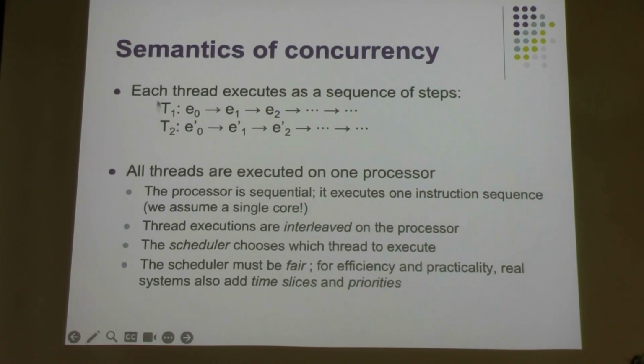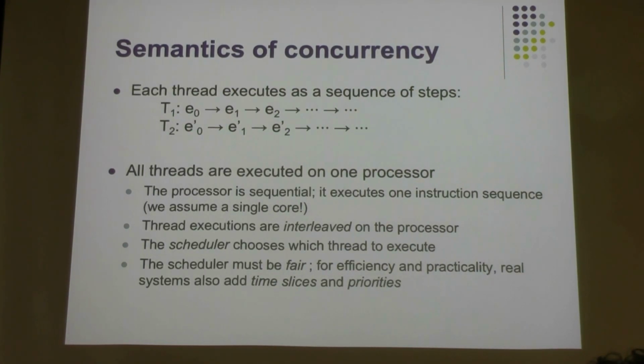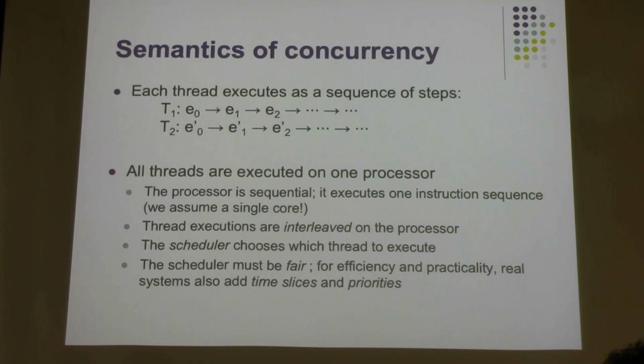That means if I execute two threads on one processor, the thread executions will be interleaved. It means once I will do one and then the other, and then one and the other. But it's not synchronized. I can do many steps of T1, and then one step of T2, and then maybe the opposite. So they're not synchronized in any way. Each thread is doing its own random steps of the processor.